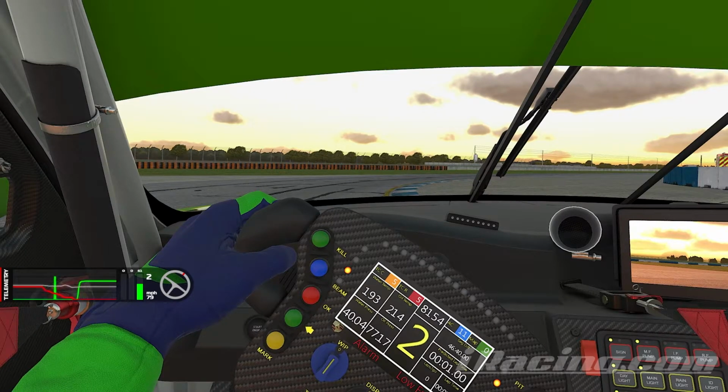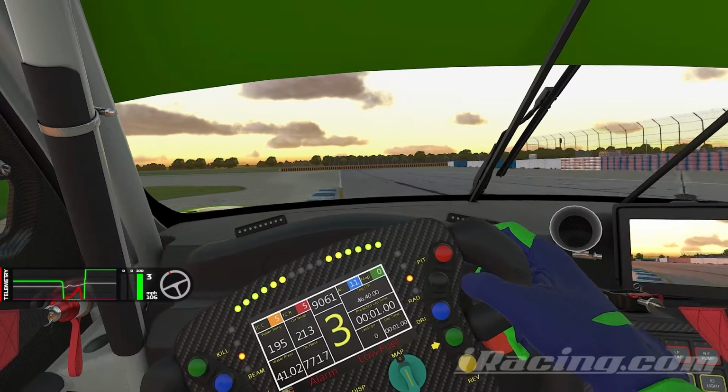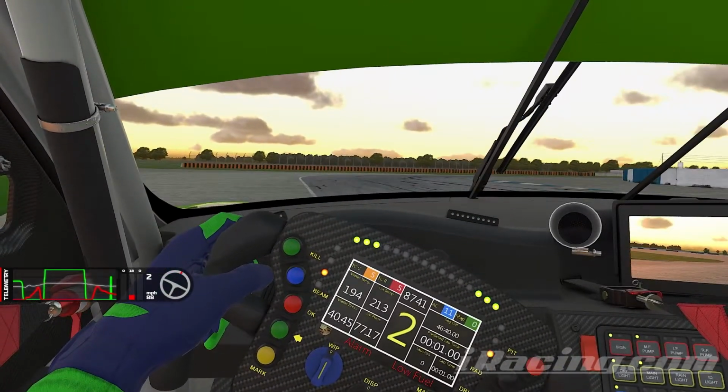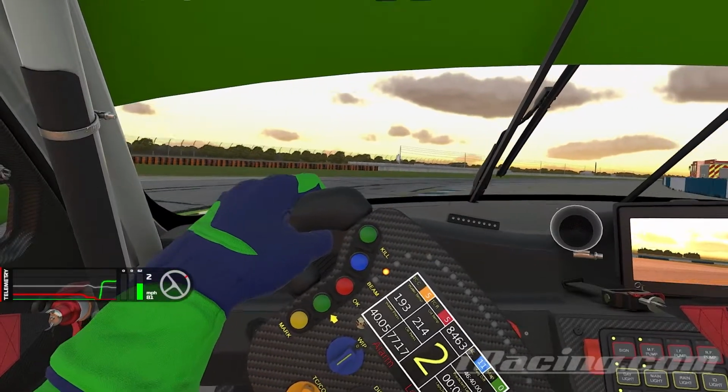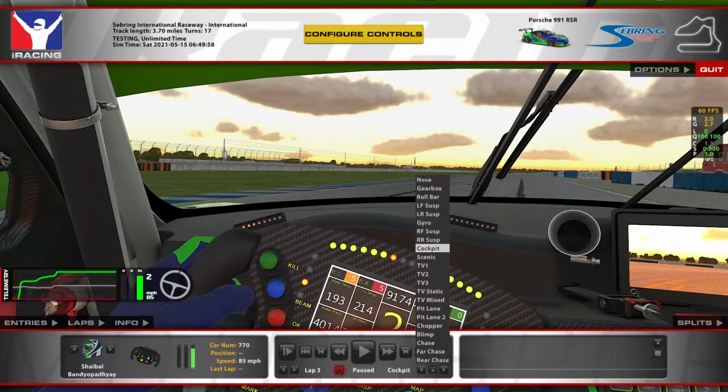It's a tricky line to get. I honestly even sometimes will go a little wide here. I feel like it's a little deceptive. You want to come over to the left here to open up this right-hander, but it's hard to see the curb as you're coming into it, and you really can't see the apex. So you just have to have a little faith that you come off that curb, start braking, and then start your turn in with not too much steering angle. And then you come in here, you want to make sure you get a nice, good, late apex. This again is like that other curbing that I said I took a little too much. I kind of did again here.